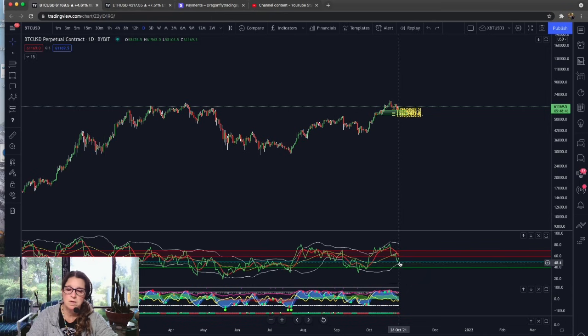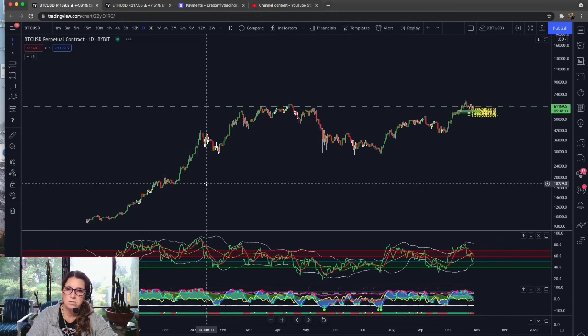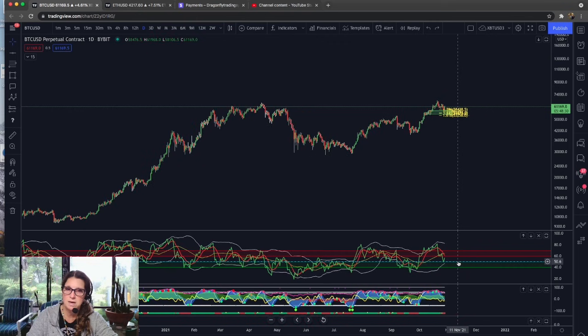The daily has found support on the 50. I talked about back here how finding support on the 50 is very bullish. We can push down to the 40 and be okay, but 50 is best. So if we can pivot from here, this is bullish and best. If we roll over down to the 40, okay, it's all right. We did it over here. I just don't want to see the daily break 40.